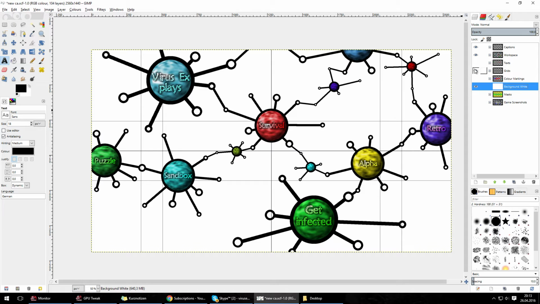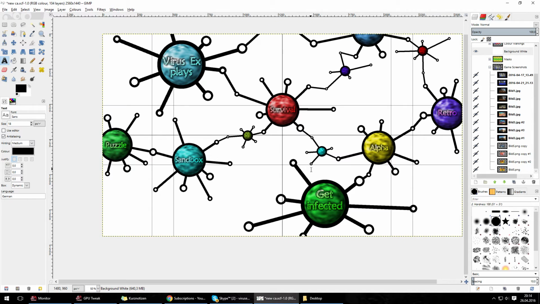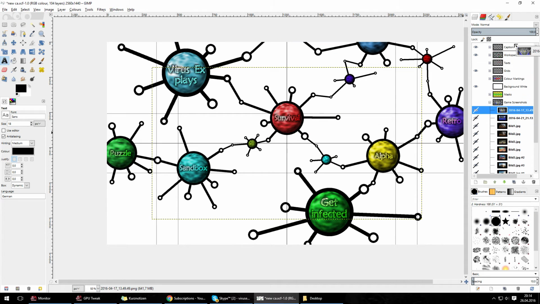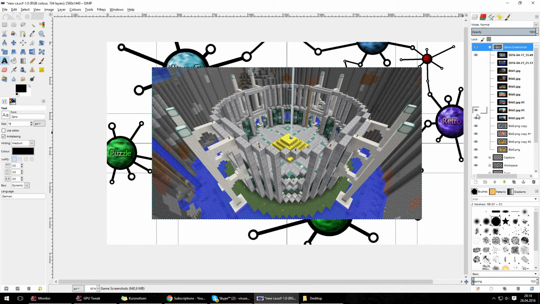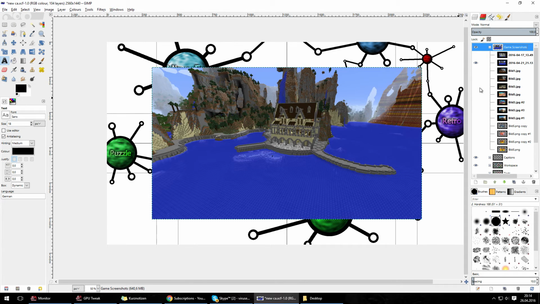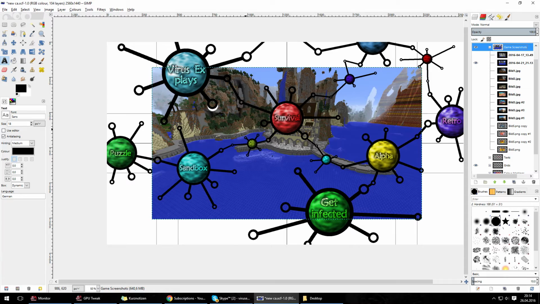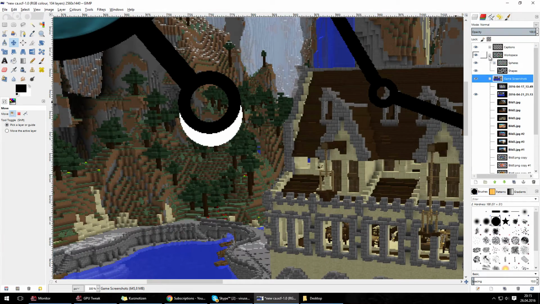So let's get down to the interesting part. Let's get some game screenshots in and see if we can make that work. Here we go. Now this is where it all comes together. This is where you realize, does your design work or not, in my opinion. Maybe I should have marked out the areas first before actually working on so many details like the orbs and everything.